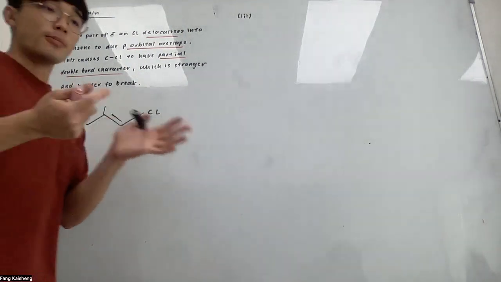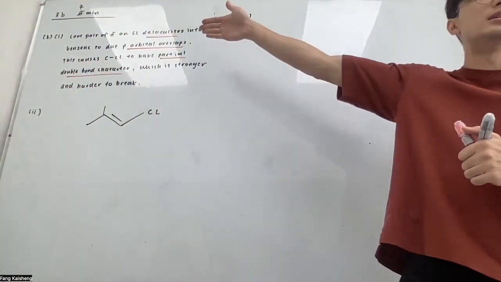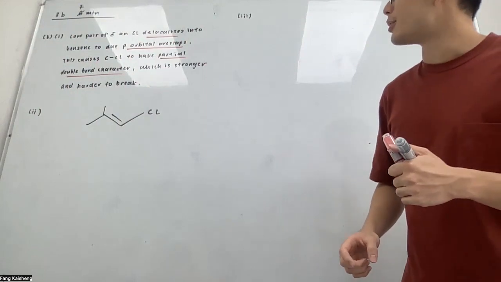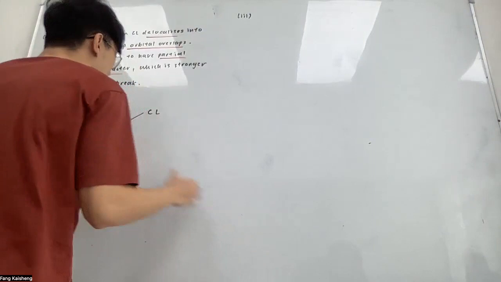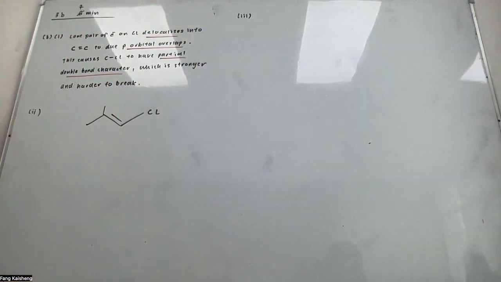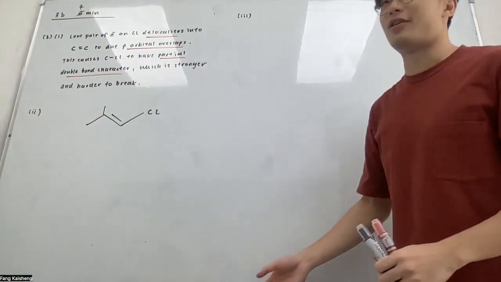Honestly, these are the keywords. You need everything. You may be asking why you need to write so much for 1 mark. It's not about how much you write. It's about how easy it is to get this mark. It's very easy to get this mark. Sorry? Oh, sorry. Not benzene, double bond. But some benzene works as well. It's a more common scenario. My bad. It delocalizes into the double bond due to p orbital overlaps. Cut it short. And that's how you explain partial double bond character from now on. Not very tough.